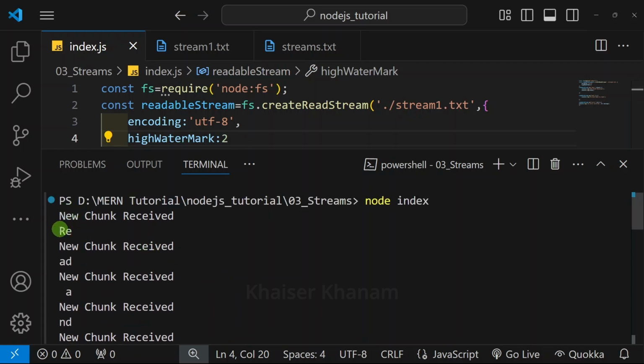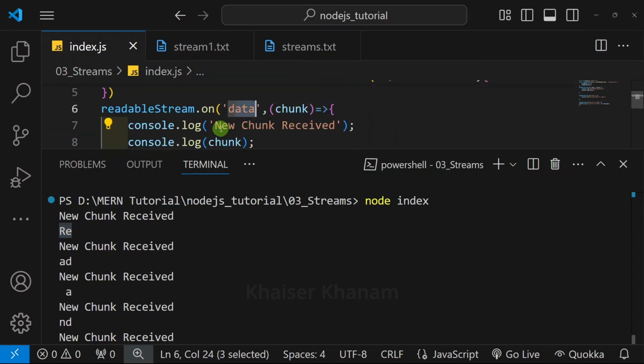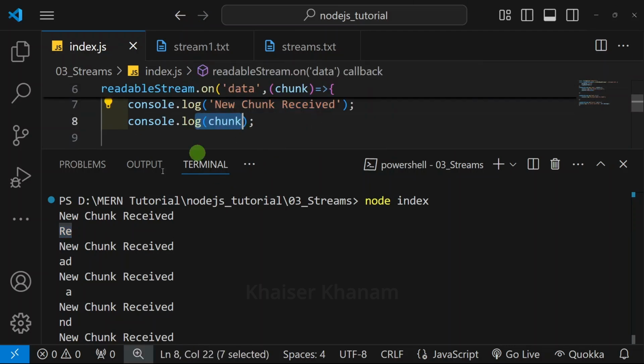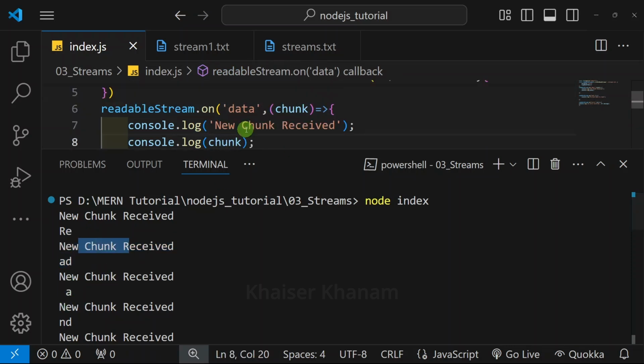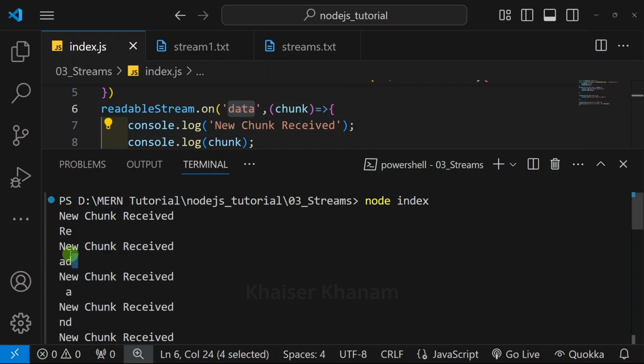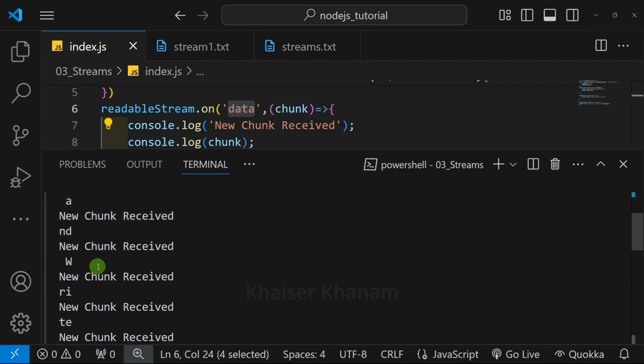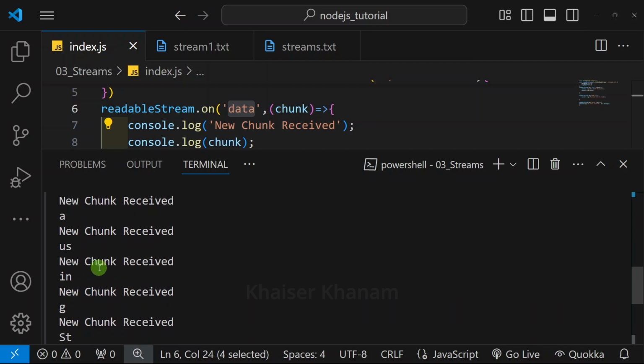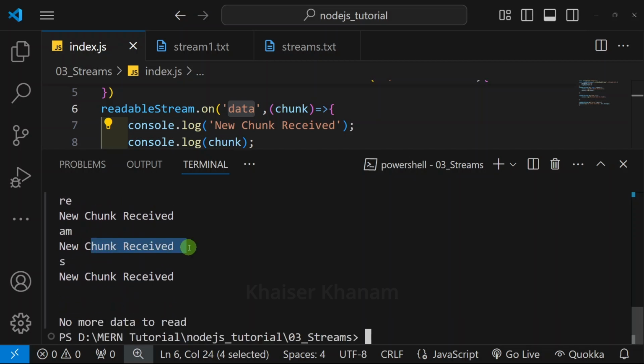First, inside the chunk, these 2 bytes will be passed, R and E. The event will be fired. Here I have new chunk received and the data is displayed. Then the next data is ready, so that data will be passed in the chunk. Again, the data event will be fired and I have this result. So now we are just handling 2 bytes of data. Whenever my data is ready, this data event will be fired, and once the entire data is read, I will have no more data to read.